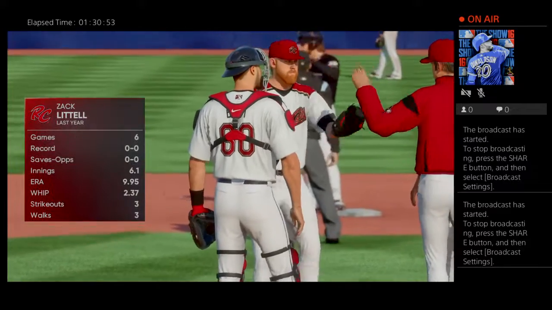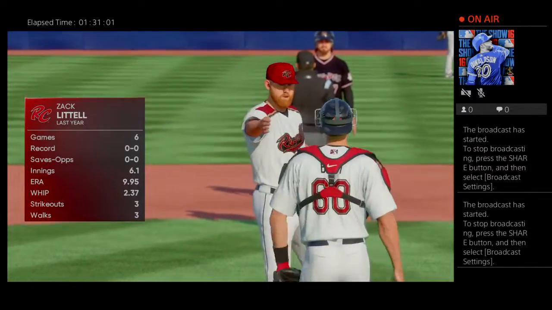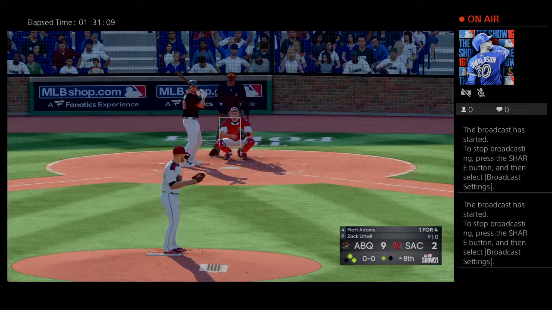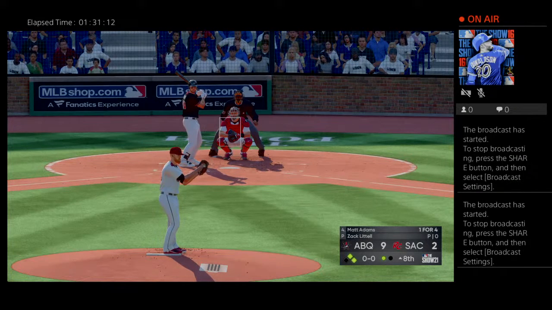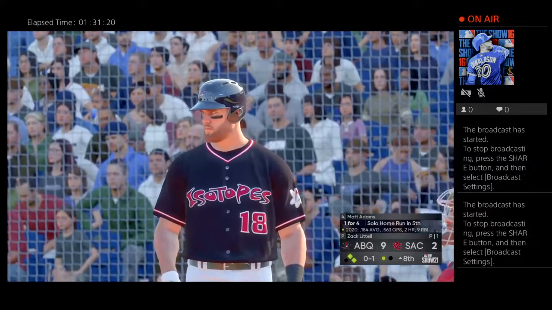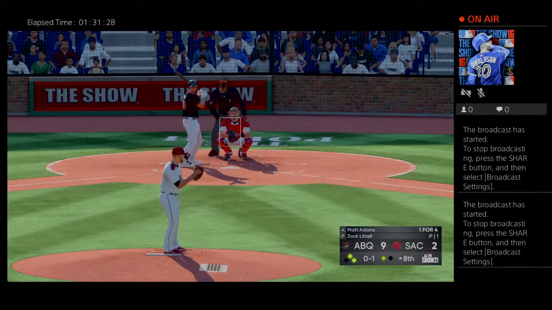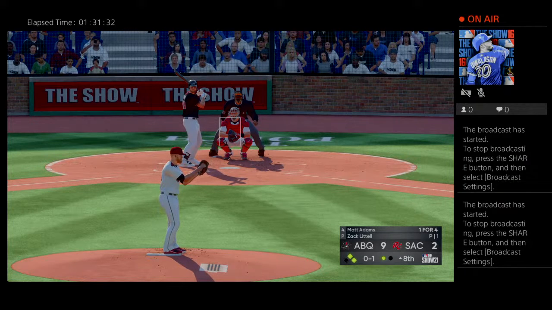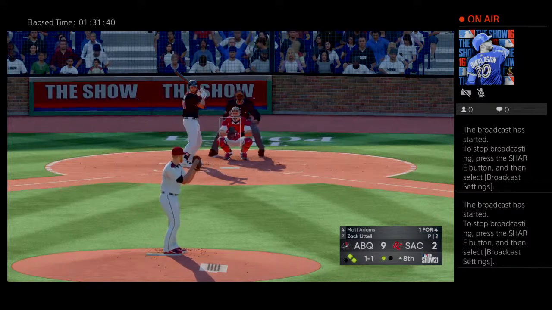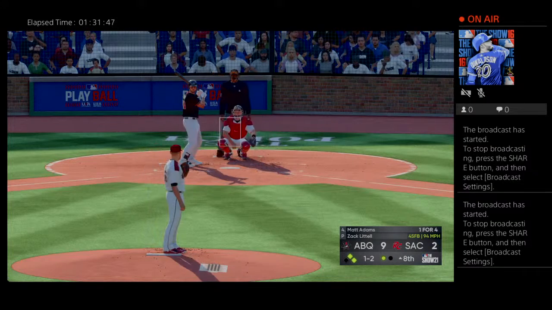Zach Littell enters now in a mop-up role as he'll try to keep the deficit right where it is. Number 56, Zach Littell. In now, Matt Adams. As the first pitch to him is in there for a called strike one. He's got 1 hit in 4 at-bats. Tries to shave the corner with that pitch, but it's 1-1. And it's 1-2. First and second now, 1 man out.